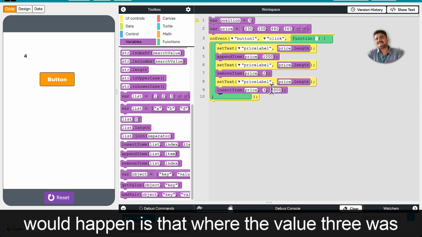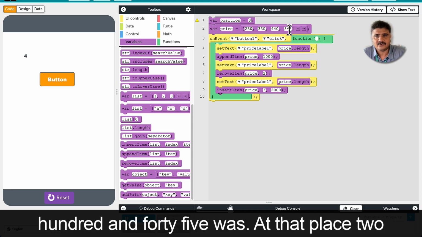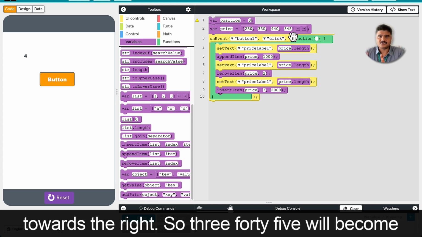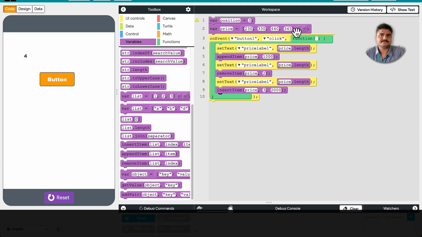So what would happen is that where the value 3 was appearing earlier, which means where the 345 was, at that place 2000 will appear and 345 will shift towards the right. So 345 will become the element number 4.